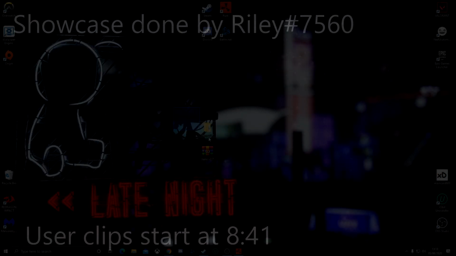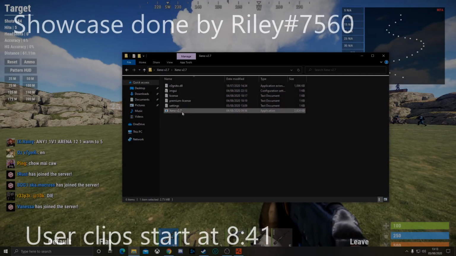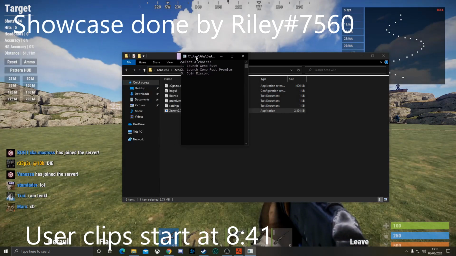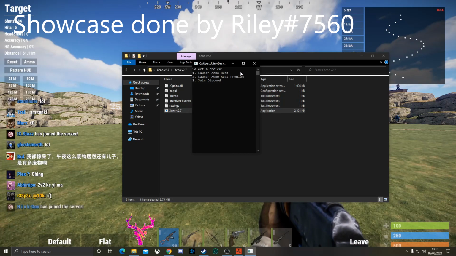Alright, hello everyone. Today I'm going to be doing an in-depth review and showing off the Xeno script, any mouse, so here we go. Once you get the download, you just want to open this up. You can choose your option if you have the normal version or premium. Premium comes with a bit more extra options, but it's a bit more expensive, definitely worth it.